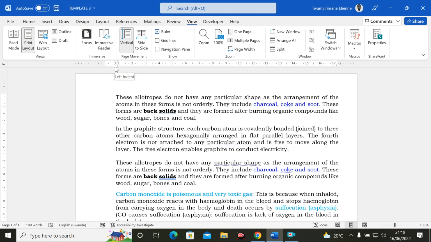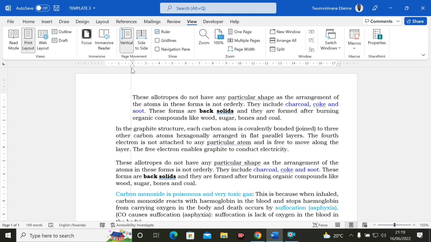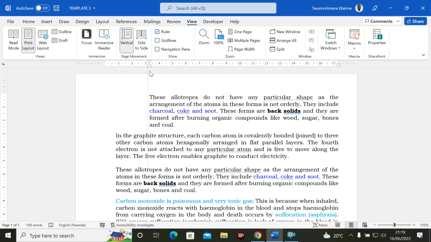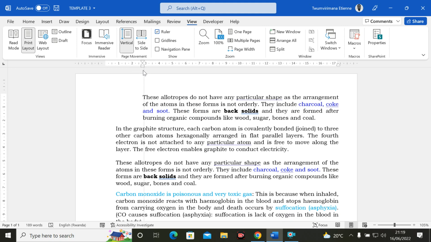rectangle as left indent. Let me put my cursor again here, and I just put my pointer on the left indent. You see, I use this to move the whole paragraph to the left, to the right.